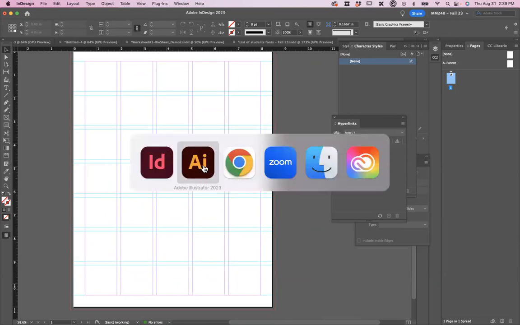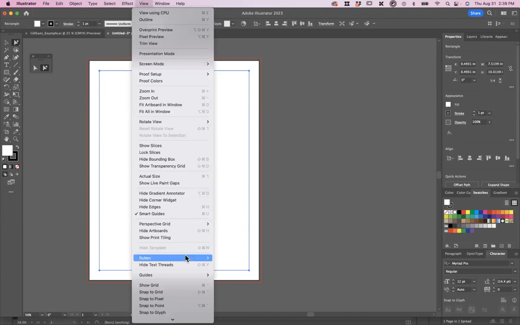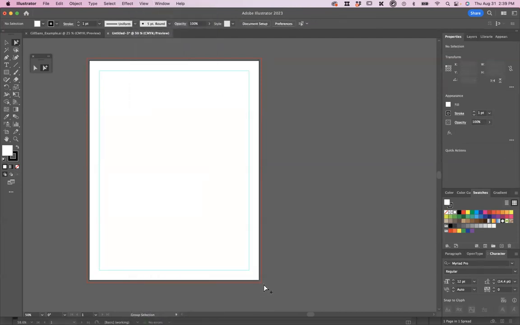Okay, if we go back to Illustrator, we don't have the ability to make a grid structure like that. So this is my workaround, okay? This isn't a standard way of doing it. This is my way of doing it. So if I offset this rectangle, if you remember, I offset the rectangle ½ an inch. Now, right now, this is a rectangle, and I want it actually to be a guide. So I'm going to go to View, and then I'm going to go down to where it says Guides. And then I'm going to choose Make Guides. I can also use this keyboard shortcut, Command 5 or Control 5, and then that's just a guide around the outside.